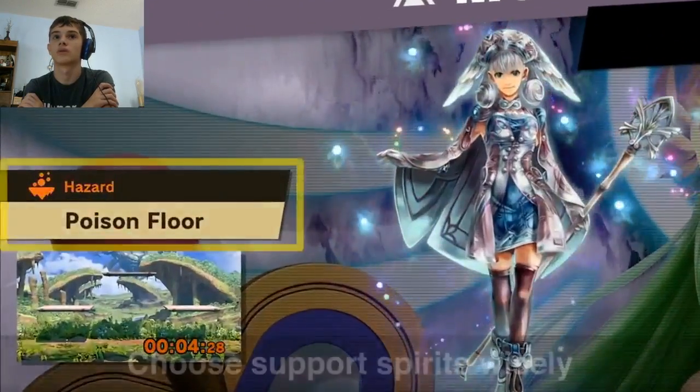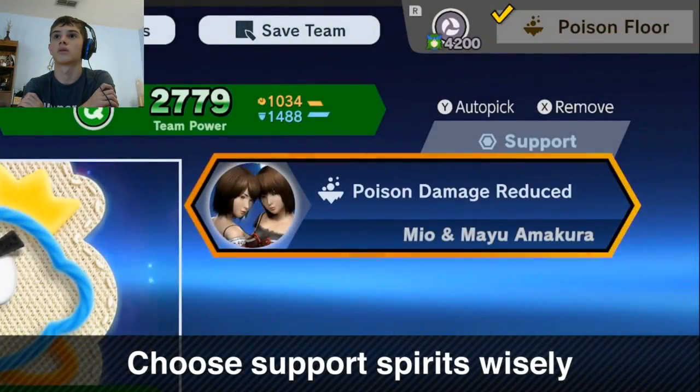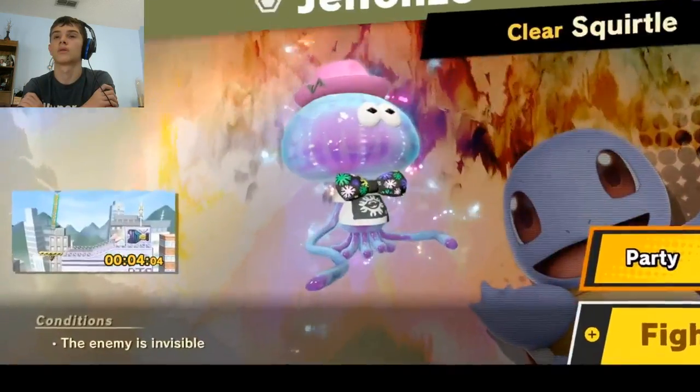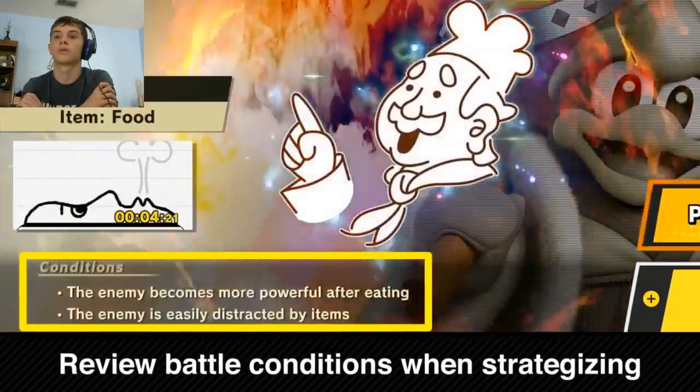When you encounter traps like poison floors and slumber floors, be sure to prep yourself with an appropriate support spirit. Battle conditions offer hints before battle, so make sure to read them and form the right strategy.